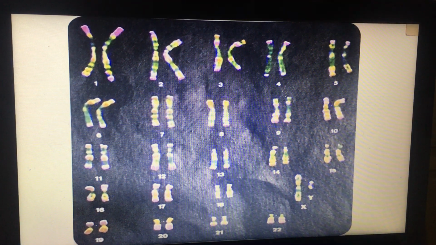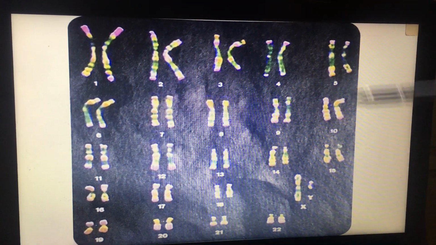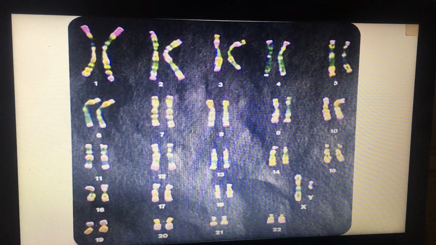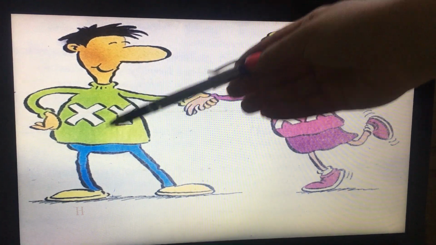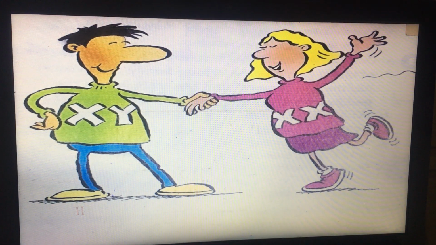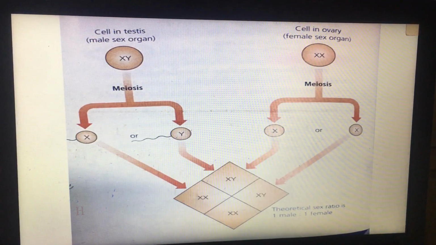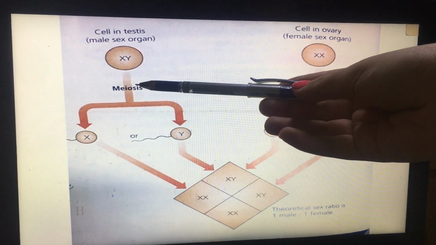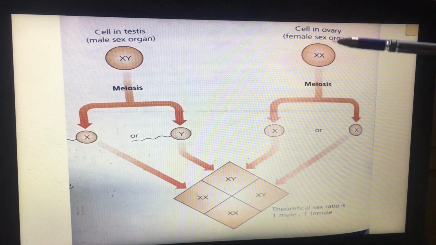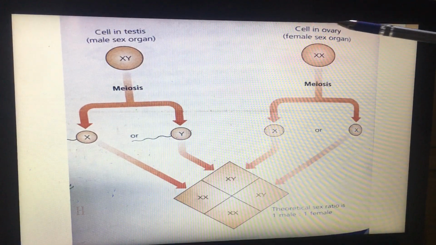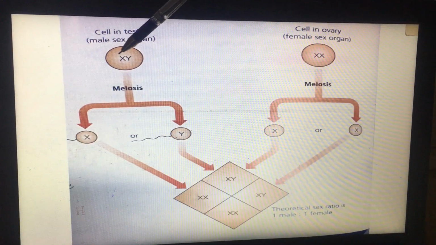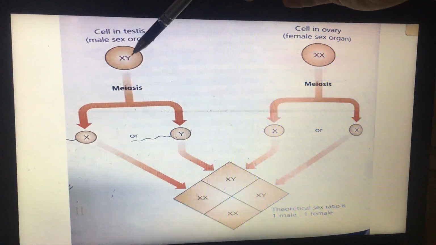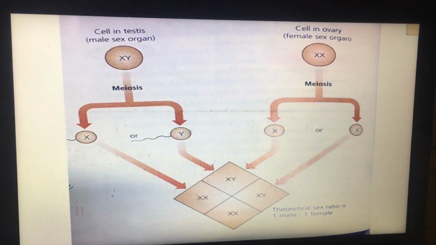Just wait. Now you have to know that in general, female chromosomes are XX. So if we have X instead of Y here, this cell will be for a female. For female we have XX chromosomes and for male XY. The presence of Y tells us that this child is male. Now here we have two cells. One from the father, which is in the male sex organ, the testis, and the second from the mother, which is in the female sex organ, inside the ovary. The male cell has XY, and as we say, the presence of Y tells us that this cell is for a male.